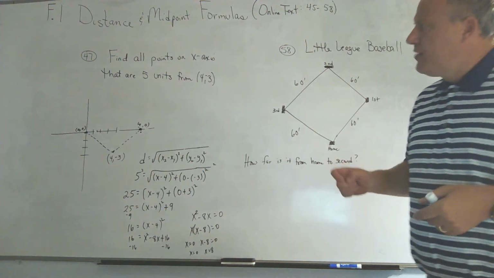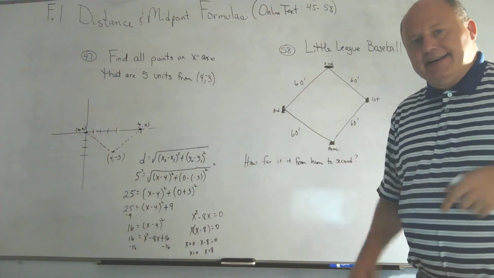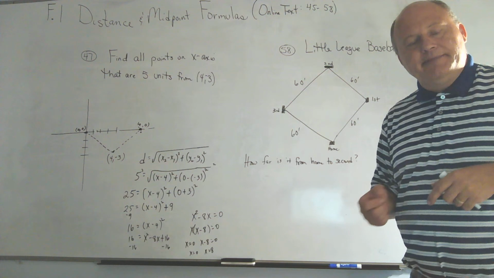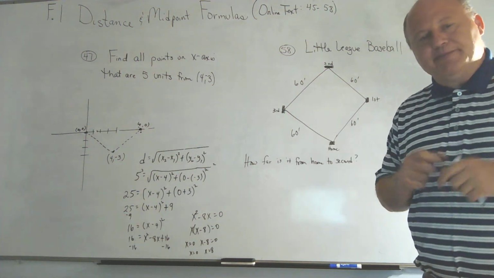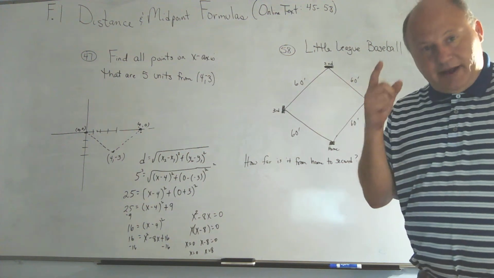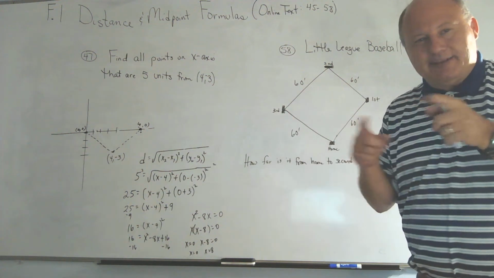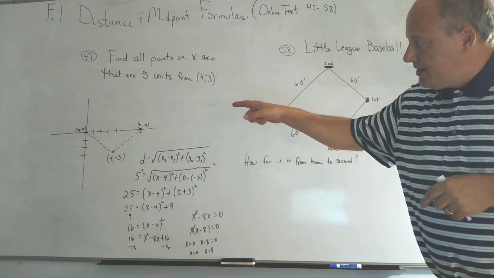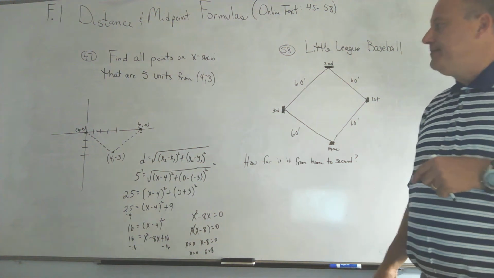So this is one of the first applications problems that a lot of students try to stay away from if they can. But if you just read them a couple of times, see what they're asking, find the appropriate formulas that you're going to use and try to picture what's going on. And that's the key, is to picture in your mind and then transfer that to paper. That's the challenge that people have. But anyway, it's at the origin and at the point (8, 0). Those are the two that are 5 units away from the point (4, 3).